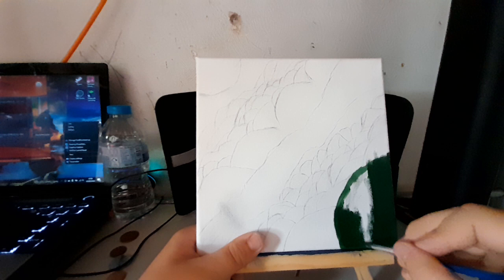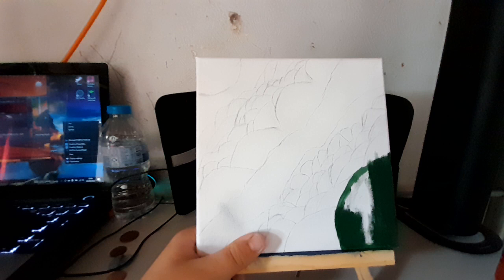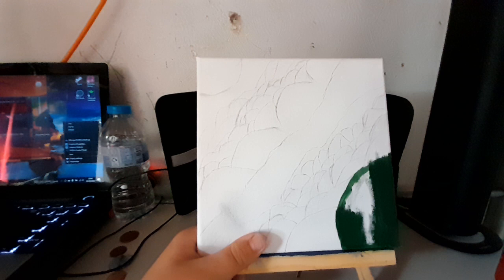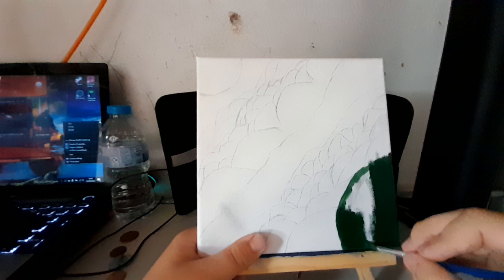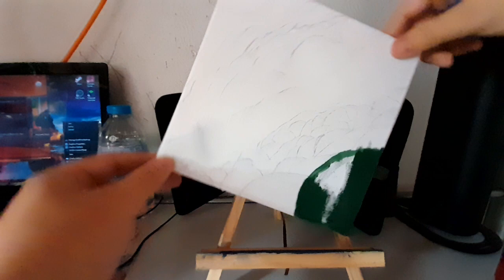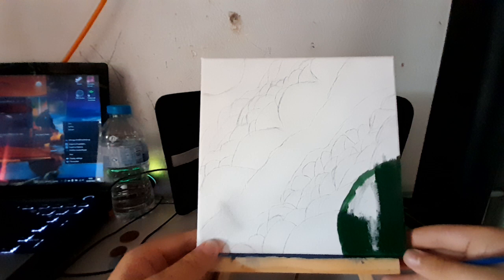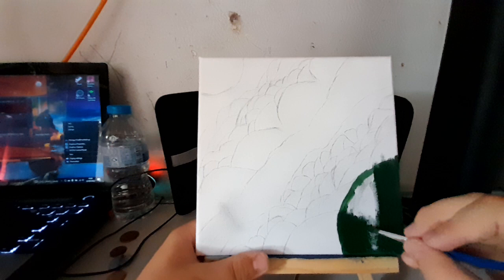Use some paint that I've already got on here. Grab some paint. As you see, this would normally be on an angle like that. Unless I really don't want it to be. But my purpose of doing this is so it's on an angle.